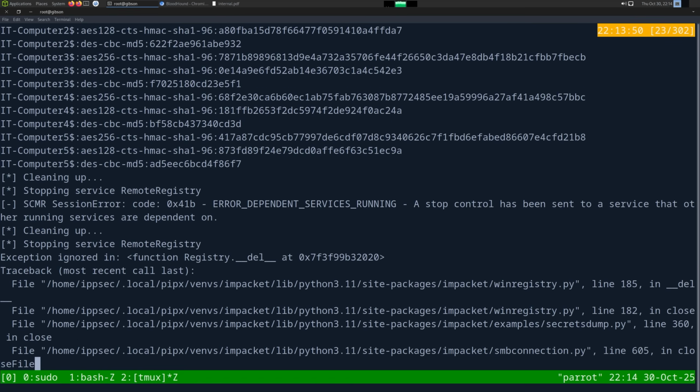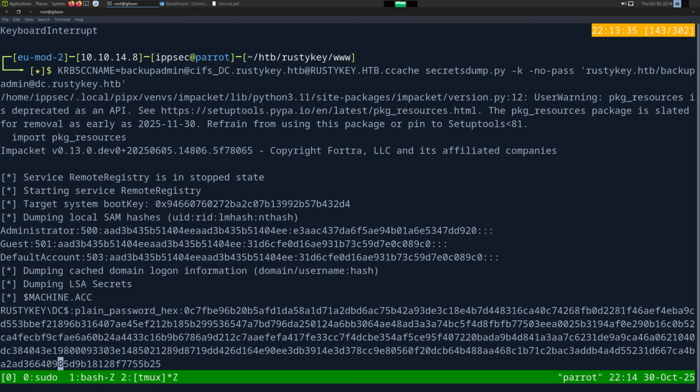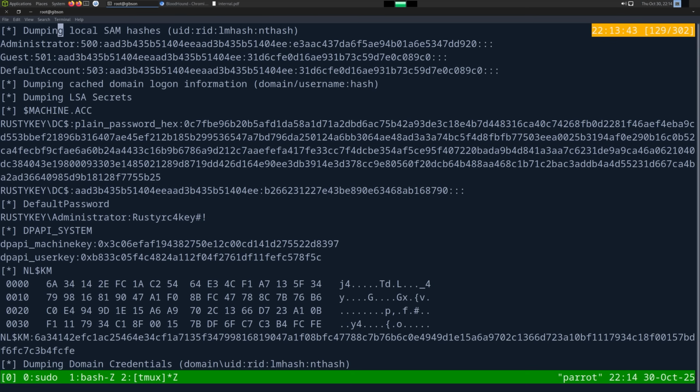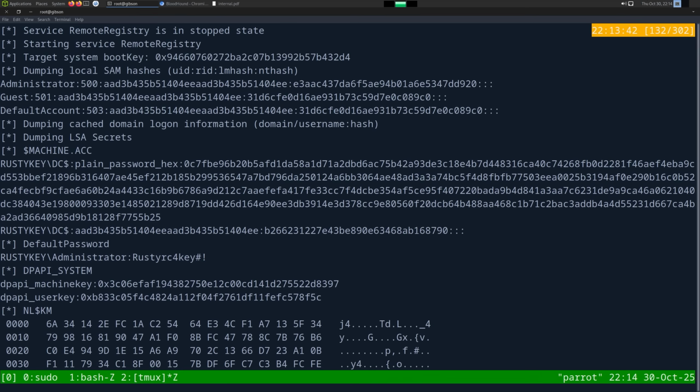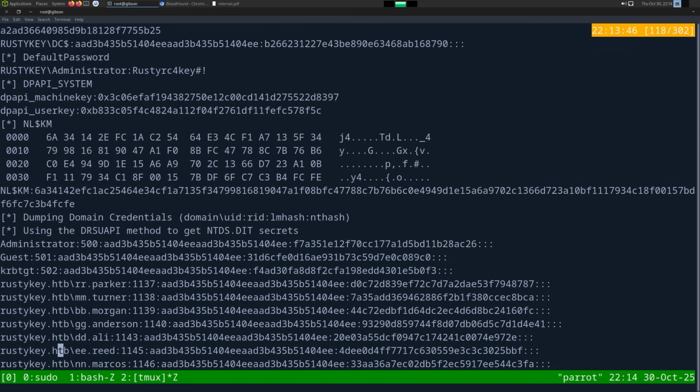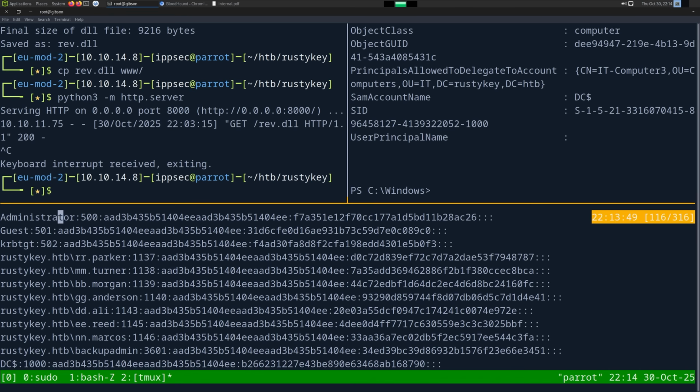Looks like impacket crashed on me, but I think we get to the administrator hash. And this definitely does look slightly different, right? So we have it begin with F7A, and up here, this began with E3. So the difference is this is the local database. When you make a domain controller a member of the domain, it avoids using the SAM for local logins and then switches over to ntds.dit.